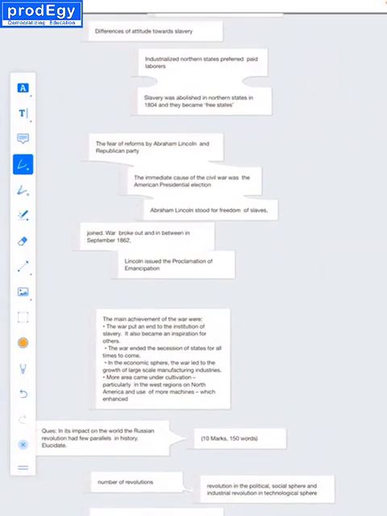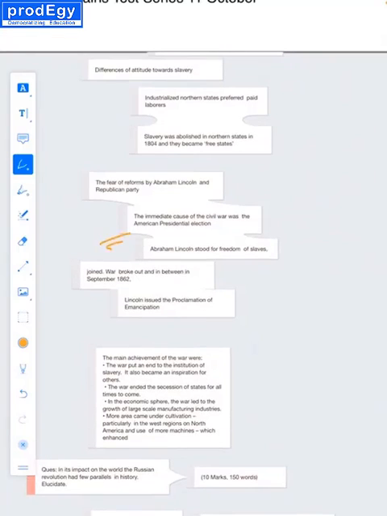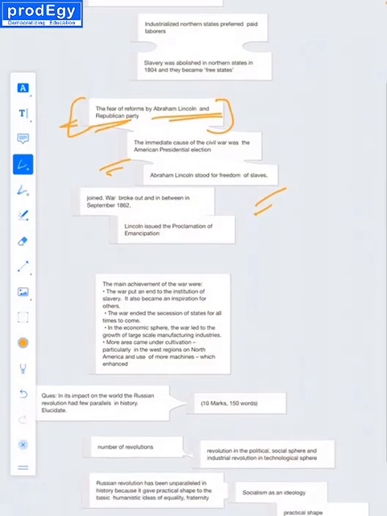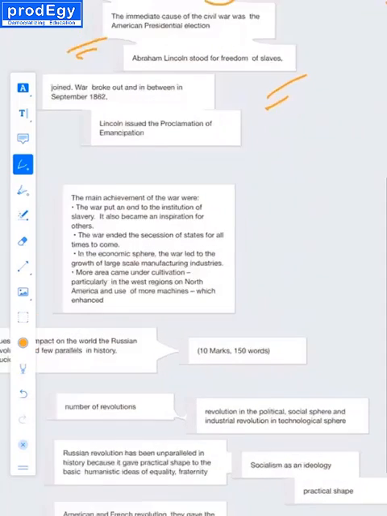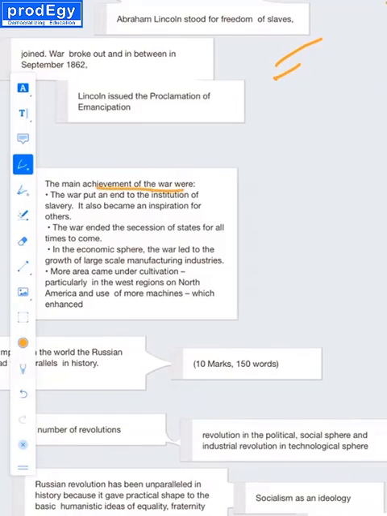However, it was because of the election of Abraham Lincoln as president and his avowed support to abolition of the slavery system. This resulted into a crisis situation for southern states. They were struggling to maintain their identity, to maintain their economy, and it resulted into civil war. But ultimately the Union won, and it abolished slavery after the Civil War. The main outcomes or achievements of the war were: it put an end to the institution of slavery. It became an inspiration for the whole world.